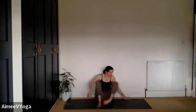We inhale to lengthen. And exhale, slightly folding deeper, finding that stretch going right into that left glute med and maybe that glute max. Breathing there. Lovely, lovely. Inhale, release those shoulders. Release those legs.